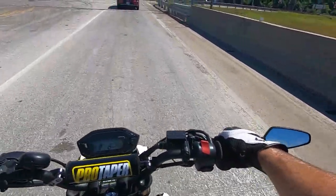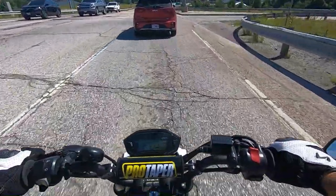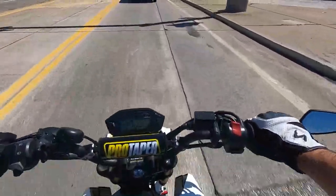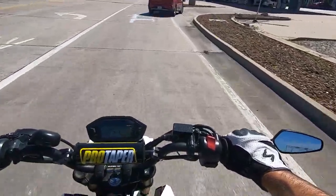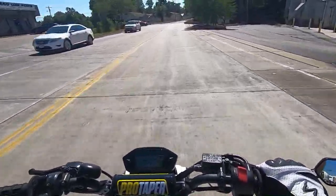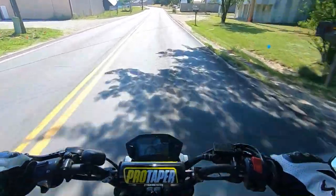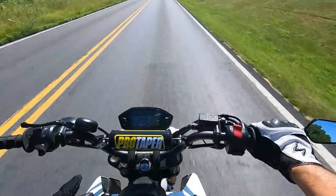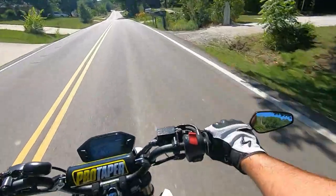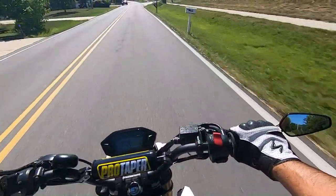Actually, future me here — I've had a little time to stew on this and I'm changing my decision. Originally I said the Papio was a good buy, but I'm going to go back on that and say it's actually a goodbye. Solely for the fact that it's only a couple hundred dollars less than the Grom and the Z125, and I don't think the Papio brings enough value to steer away from bikes that have been out in the States much longer with a great reputation for reliability and aftermarket accessories — exhausts, intakes, fuel controllers, blinkers. If saving $400 matters to you, sure, but for me personally the Papio is a goodbye.